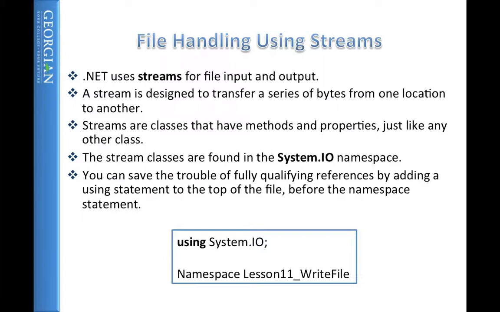And again, you need to use this using System.IO statement at the top of the form that you're using your file I/O in. Again, this is before the namespace statement for your form. Now here's a question for you. What if you're moving from one form to the other? Can that mess you up, right? Because you use multiple forms. If you don't have this using System.IO in all your forms, would it cause a problem? The answer is yes, it would. So please make sure that you include this System.IO.